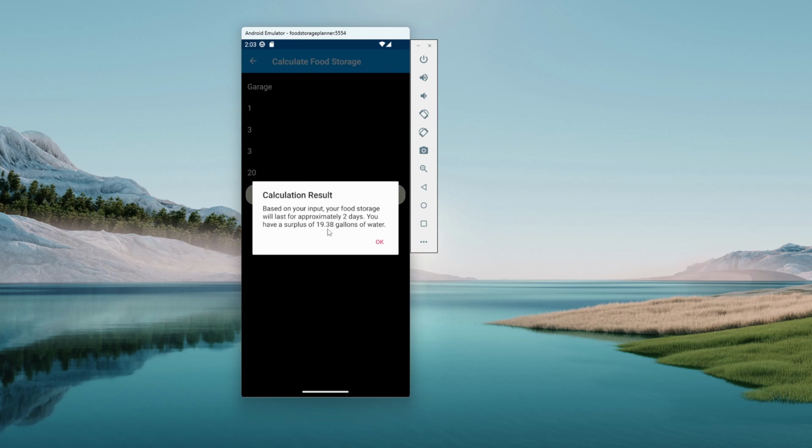And we have a surplus in gallons of water. Remember when we were doing our calculations, it was in cups. We had a half of a cup per serving of rice. I mentioned that the program would do some calculations in the background. It converts everything into gallons and then runs this calculation so that you can take a look at how many gallons of water you need to have stored up. Because most containers say that they're 1 gallon of water, 5 gallons of water, 5,000 gallon container, etc. So we put everything down to gallons, so this way you have a really easy way to see.